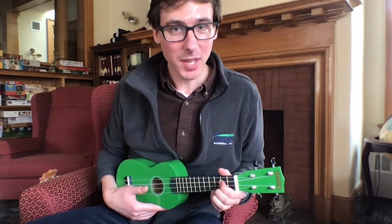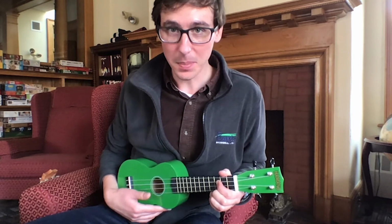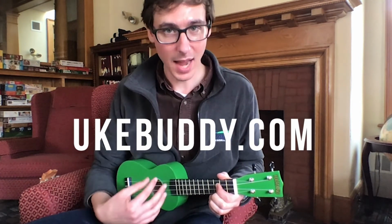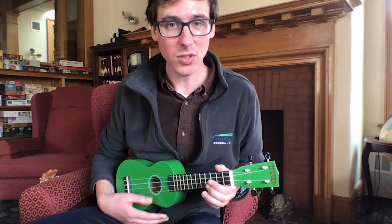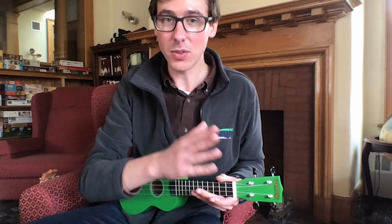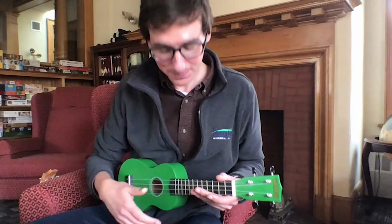There is also an application on your computer that you can use called ukebuddy.com. Again, if you have a microphone attached to your computer, then allowing the computer access to your microphone, you'll be able to play each of these strings, and with a little bar that goes up and down, you'll find if you're too flat or too sharp, and be able to find that middle ground.